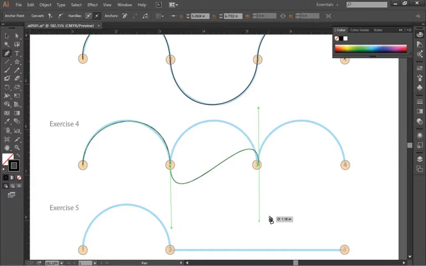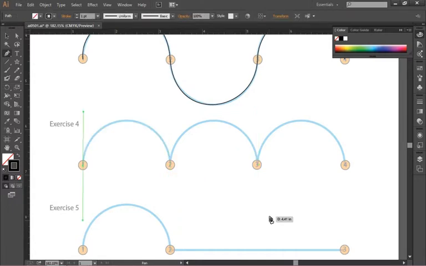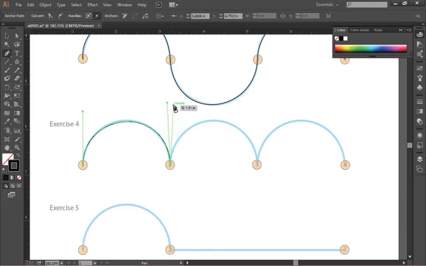So I'm going to go ahead and Control Z that. I'm going to Control Z several times, or if you're on the Mac, Command Z, just to go back to the start. I'm clicking and dragging to make my first arch and clicking and dragging down. Now before I even release, so get this, you're not letting go of your mouse. Before you release, you hold down the Alt or the Option key and you're swinging this guy back up. That's turning that curve point into a corner anchor point. And so you can see I can swing this back up. I'm creating the directional line for the next arch. I then let go of everything.